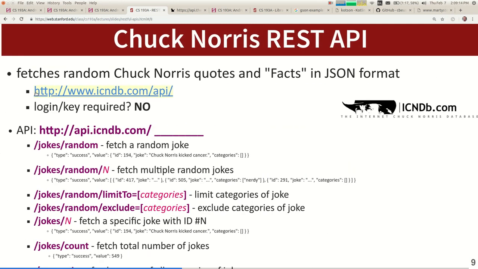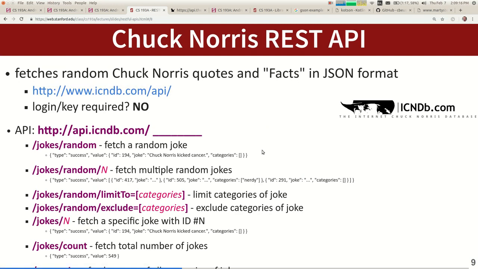Let me skip ahead for a second. I want to show you a specific example of an API. I like to start with this one because it's simple and stupid. It's everything I want. It's simple, stupid, and free. It doesn't require an access key. So that's basically exactly what I want from an API.